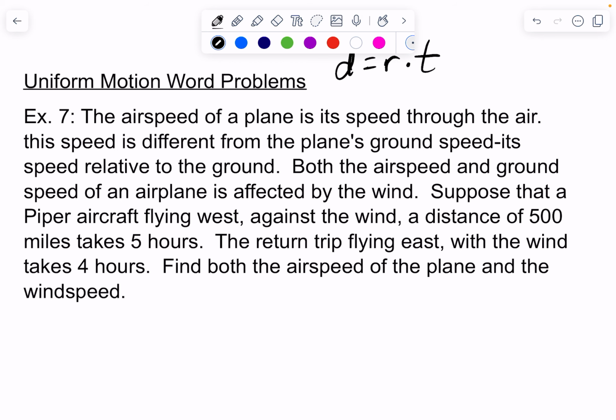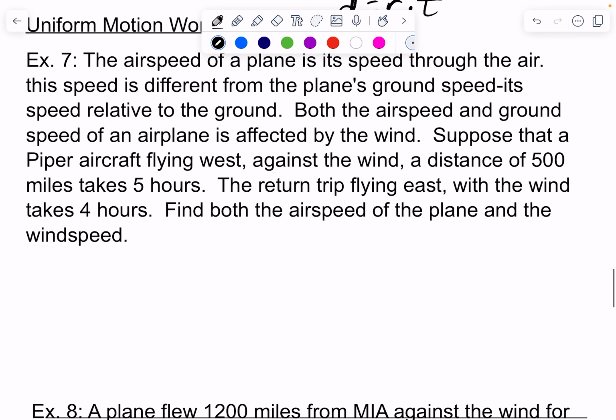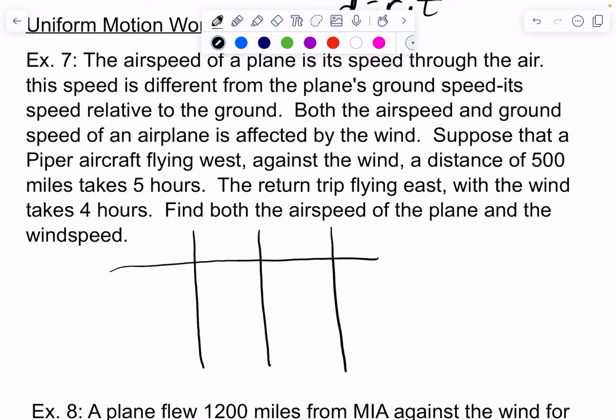All right, don't stress. First things first, Morrow's got a great table for this. Remember that distance equals rate times time, so go ahead and make a little table here. Trust me on this. And remember that rate times time equals distance. And we're dealing with two different things, okay?